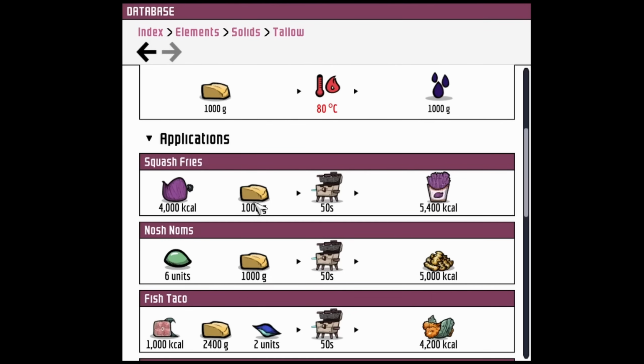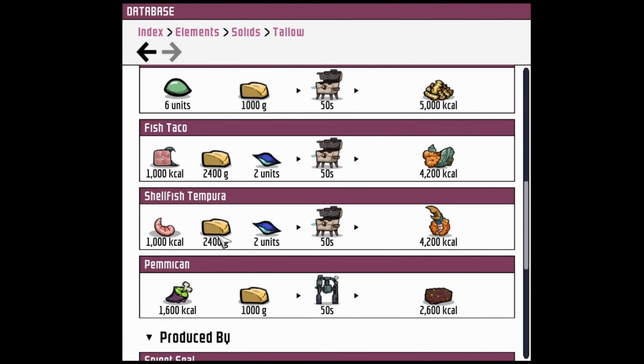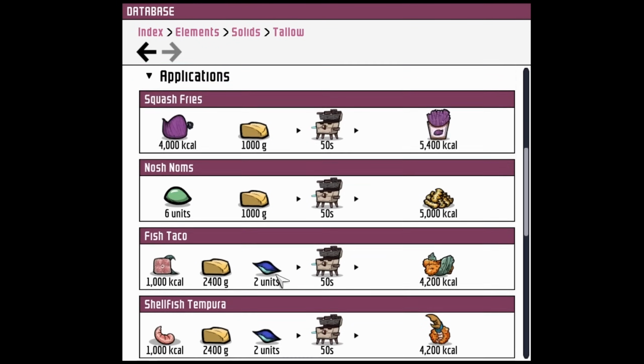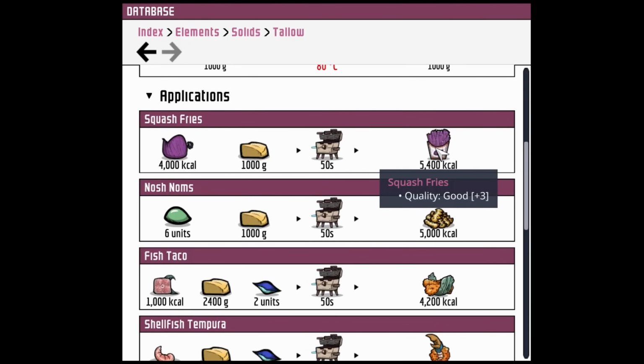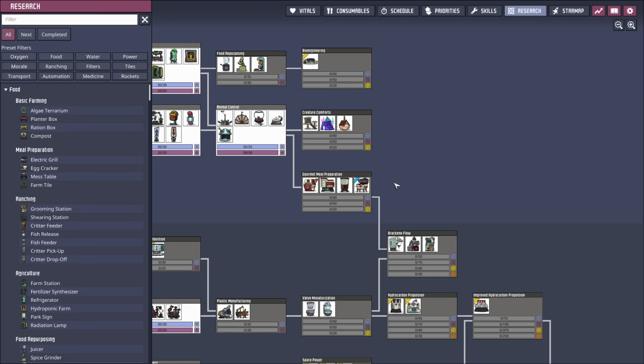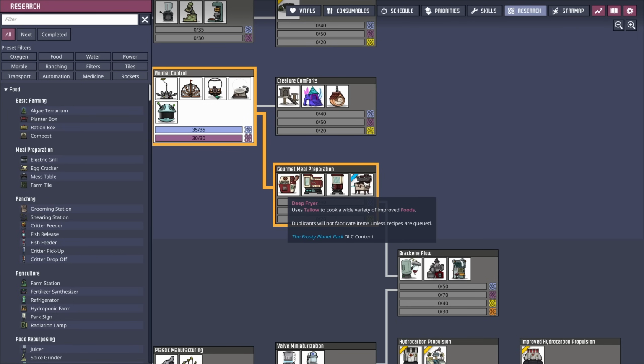Now, the tallow recipes all require 1 kilo, unless we're talking about fish tacos or shellfish tempura. Everything else takes 1 kilo. We have plum squashes that are a terrible quality. We could be eating squash fries. Unfortunately, our wonderful deep fryer is stuck behind applied sciences research. I mean, does it really take applied sciences to make a deep fryer? It's oil. You dunk the food in oil, it comes back out. Looks like we'll have to wait for our wonderful squash fries.